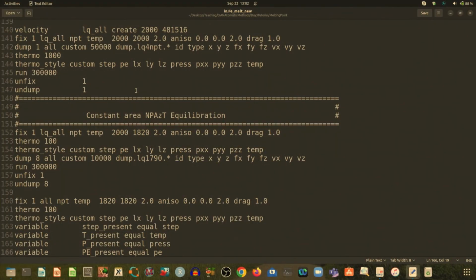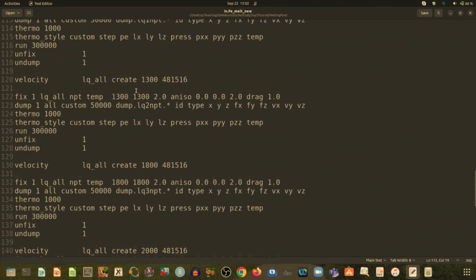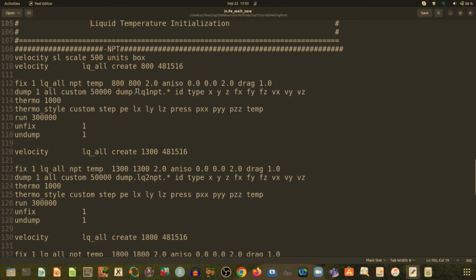Sir, I had some queries regarding the damping coefficients that are being given. If I look at any one of the NPTs, like 800, 802, the LAMMPS manual is open in front of me. The LAMMPS manual says that for P damping, it should be 1000 times the time step, and for T damp, it should be 100 times my time step. So sir, if I have a time step of 0.001, then this portion should actually be like 0.1 or 0.2, like 1000 times. Yeah, I'll tell you why.